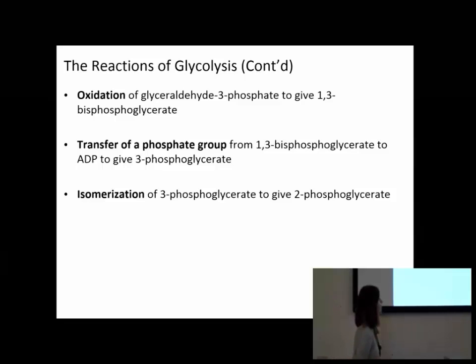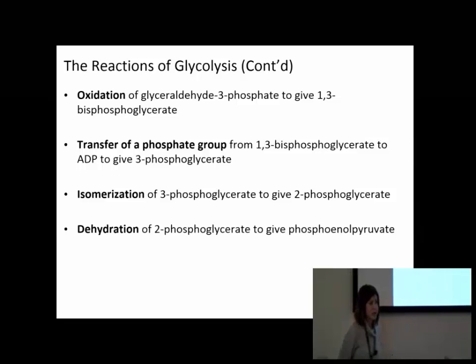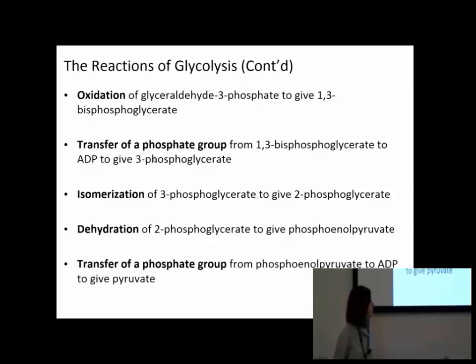And then we're going to remove a water molecule. And then it makes a super angry molecule. Phosphoenolpyruvate, I call it PEP, has a lot of free energy in it, a lot of strain. And for that, it's going to lose that phosphate, and it's going to give that phosphate to ADP to make ATP. So now we've made our 3rd and 4th molecule of ATP. That gives a molecule of pyruvate for each one time it happens.